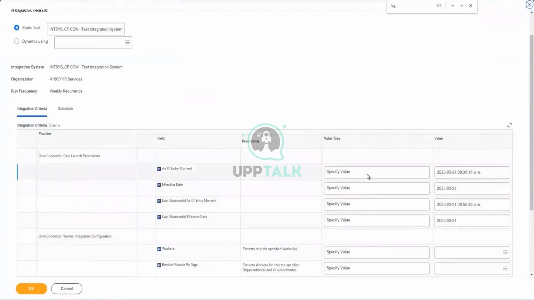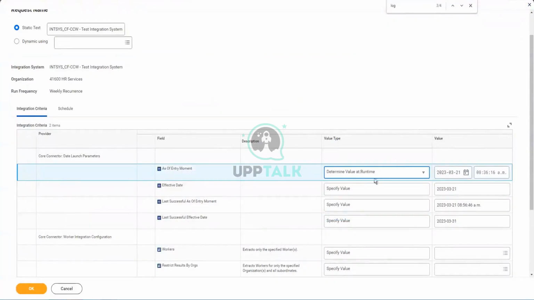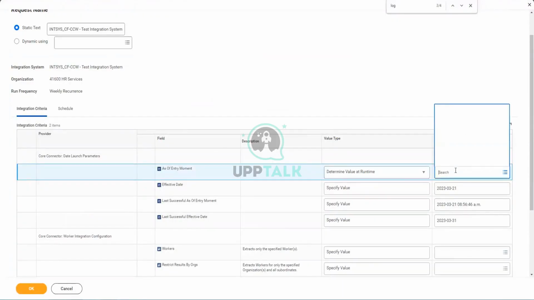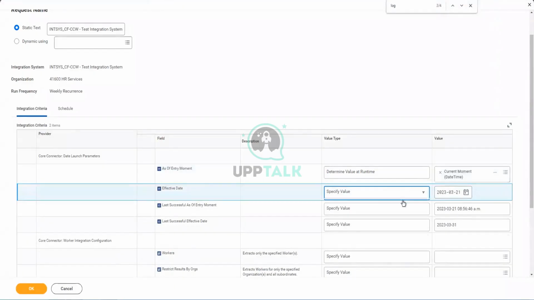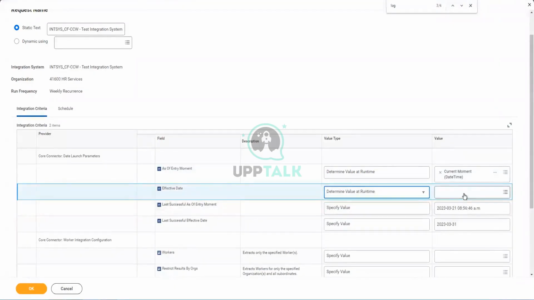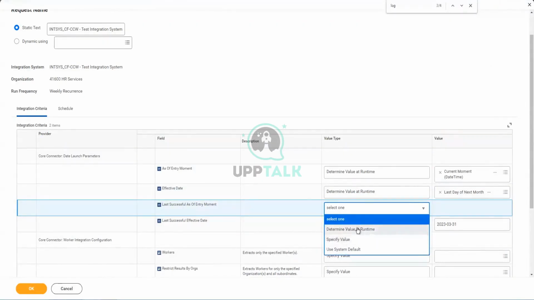And let's say I set up the parameters so that every time the scheduler runs: current moment, effective date, say last day of next month, last successful entry moment.